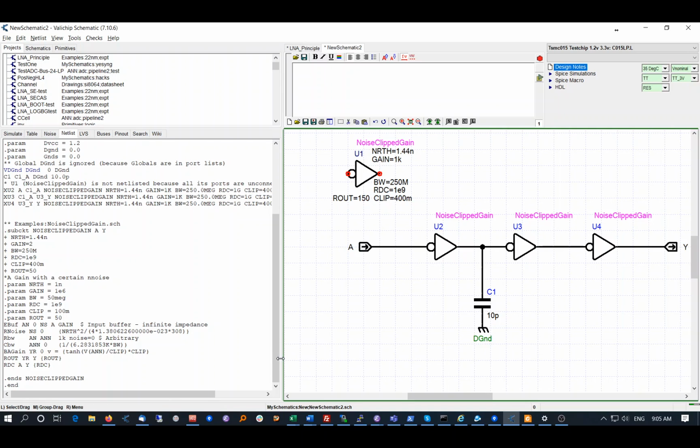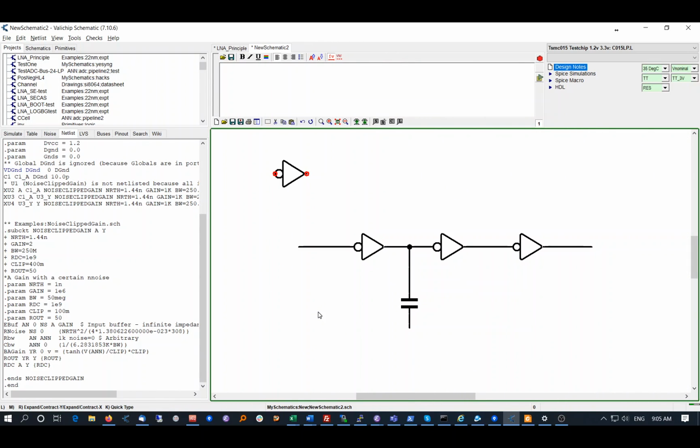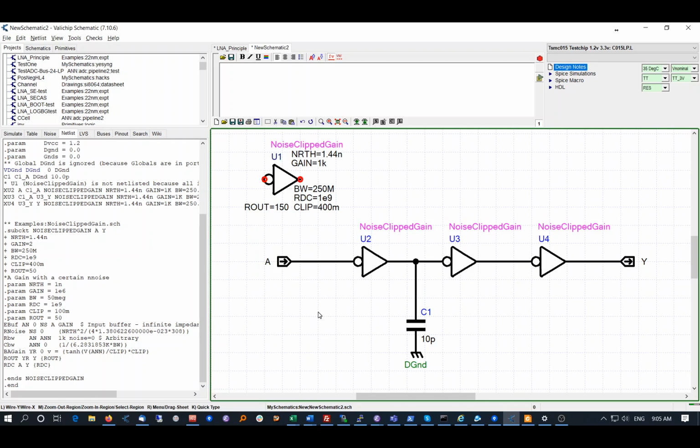Okay, so to summarize then, I've added two new features recently. The first one is this ability to define parameters from another instance, and the ability of that instance, or any instance indeed, to be in the drawing, and if all of its non-optional ports are unconnected, it won't be net listed.